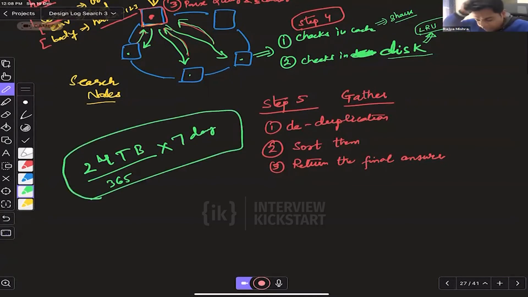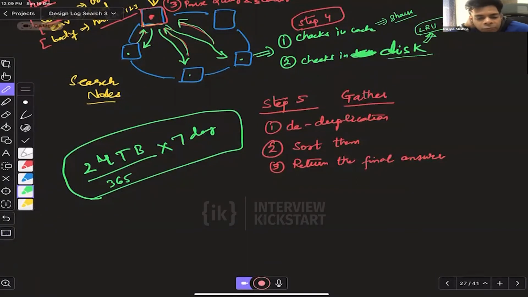Can one of you calculate this and put it into the chat box? What does this number come to? Exactly. It's coming to 0.5 TB, 460 GB, as Ashish mentioned. So it's not going to be a very huge number.